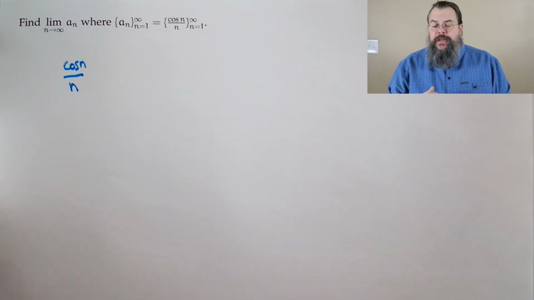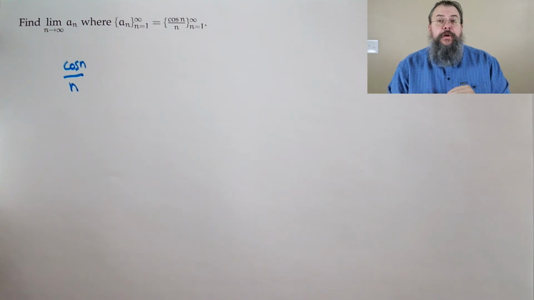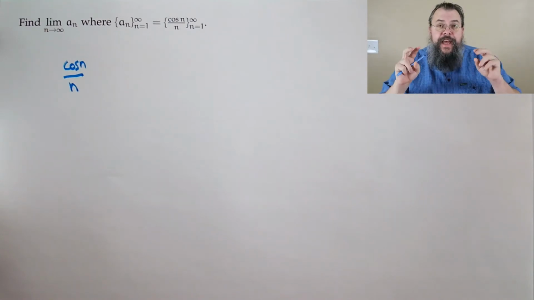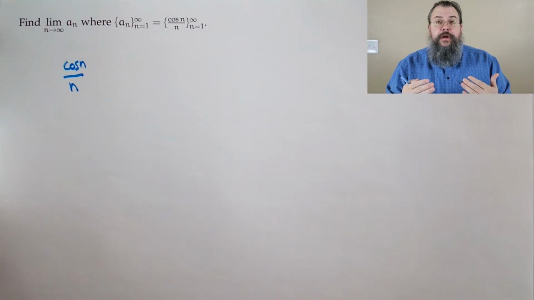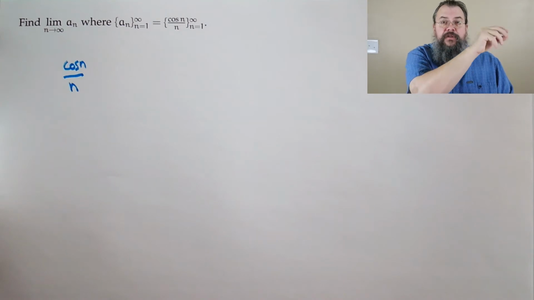So what can we say? This is a common thing that we'll see. When you see a cosine or a sine, sometimes it's acting like noise. So let's see if we can learn to ignore the noise. How do we do that? Let's replace it, because cosine and sine are bounded. They can't get arbitrarily large, they can't get arbitrarily small. They oscillate between two values.